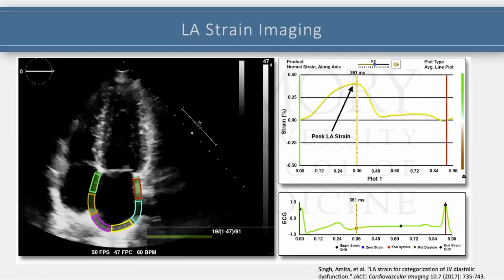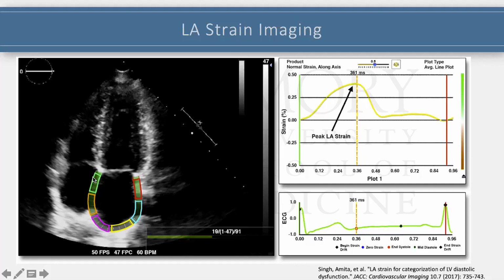Okay, I'm going to go through these last ones quickly since I'm running out of time. Probably more physiologically reasonable is looking at left atrial strain. The left atrium has a number of functions: a conduit function, a reservoir function, and a booster function. All of these are important for diastole. All of them can be diseased, and we can look at strain throughout the atrial cycle here, with peak strain being during the reservoir function.